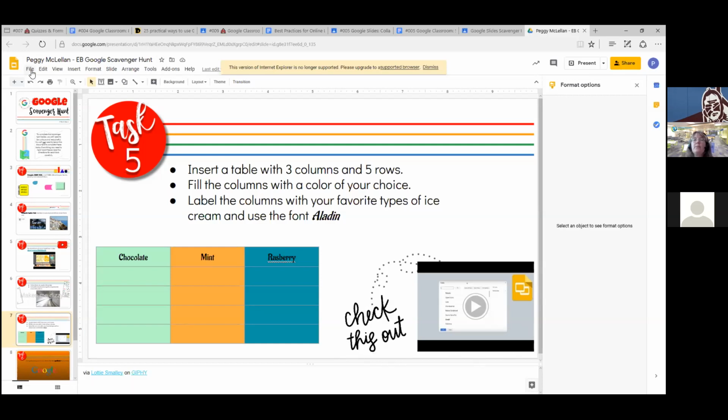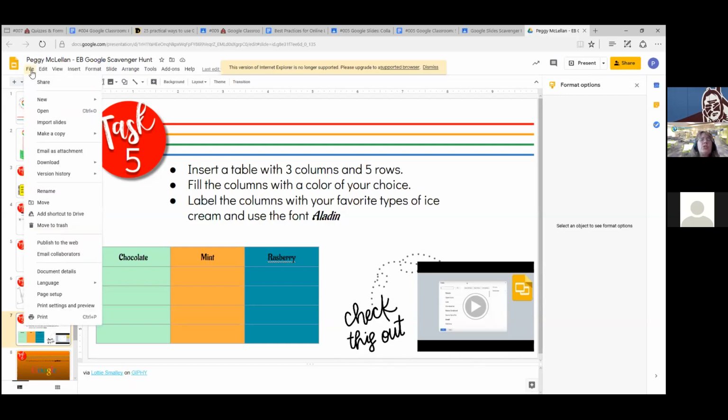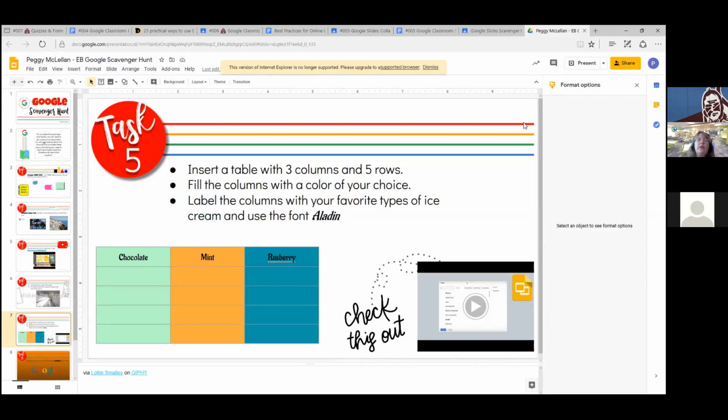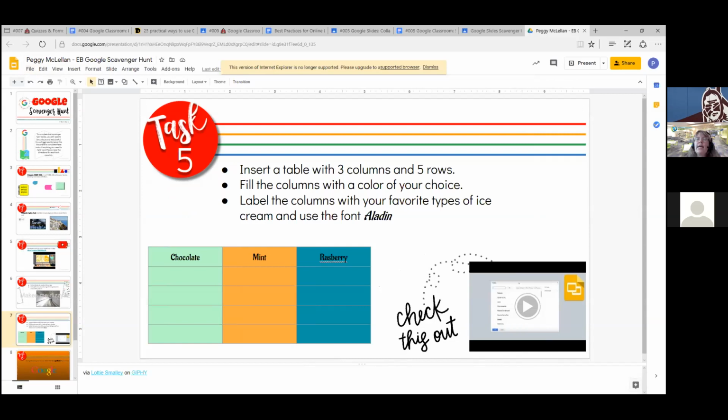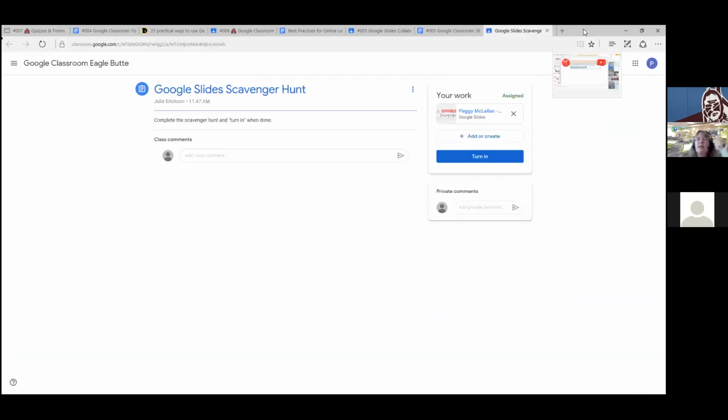So go up to the tab. You might need to move the share window. Where you have the controls at the top of your screen, you may need to drag that down. Okay, so go up to your tabs. So keep going up. There you go. You can close this. Perfect.